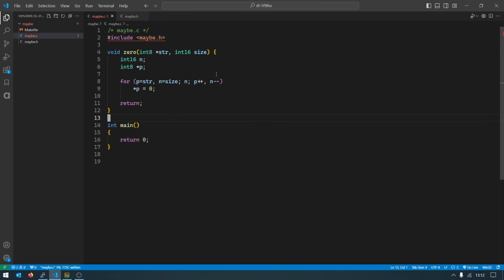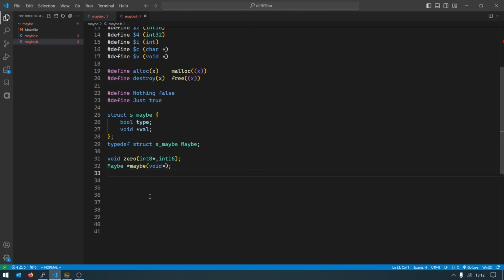Alright, so how do we create one of these data types? Actually, I think I'm going to do it like this. I'm going to take another parameter. So let's say we have a bool here.